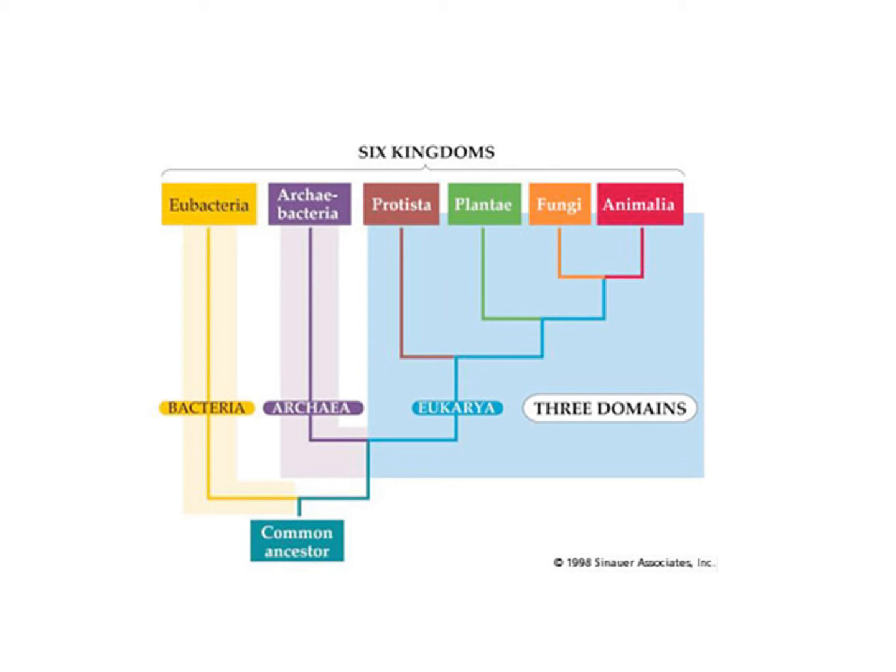So if you look at the cladogram, our three domains are Bacteria, Archaea, and Eukarya. And then up here are our kingdoms. So Eubacteria is the kingdom in the domain Bacteria. Archaea is the domain where Archaebacteria is the kingdom. And then there are 4 kingdoms that fit into the Eukarya domain. Those 4 kingdoms are Protista, Plantae, Fungi, and Animalia.